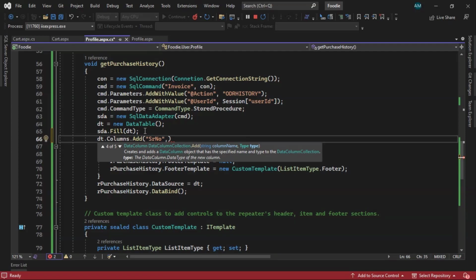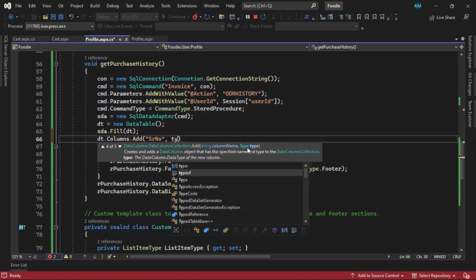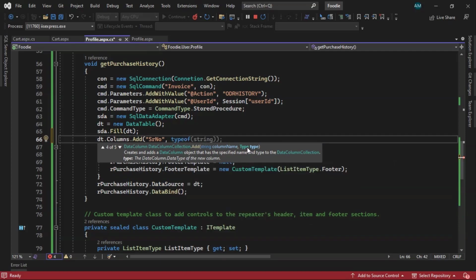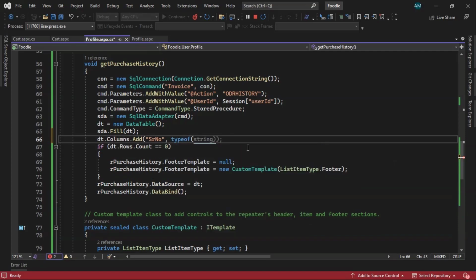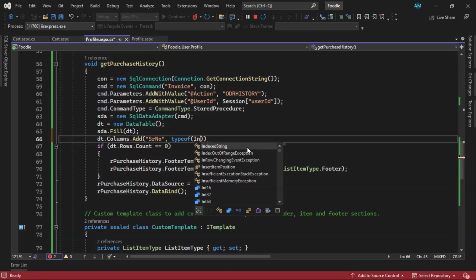comma. So it takes two parameters. The first one is the column name. The second one is type, of which type data we want to add in it. So the type is typeof, we want here Int32, not string, Int32, and I think we have to import the namespace.